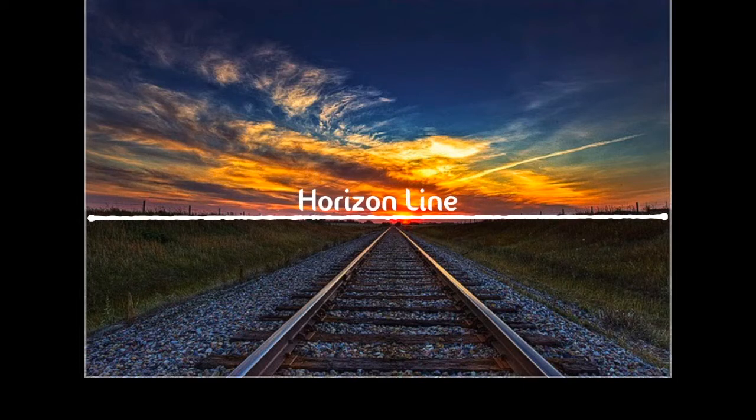Horizon is part of the word horizontal, which we all know means a line that goes side to side. So that makes sense. The horizon line divides our picture into two parts. It gives us information. It tells us or shows us what part of the picture is the sky and what part of the picture is the earth. The horizon line shows us where the sky stops and the earth begins.